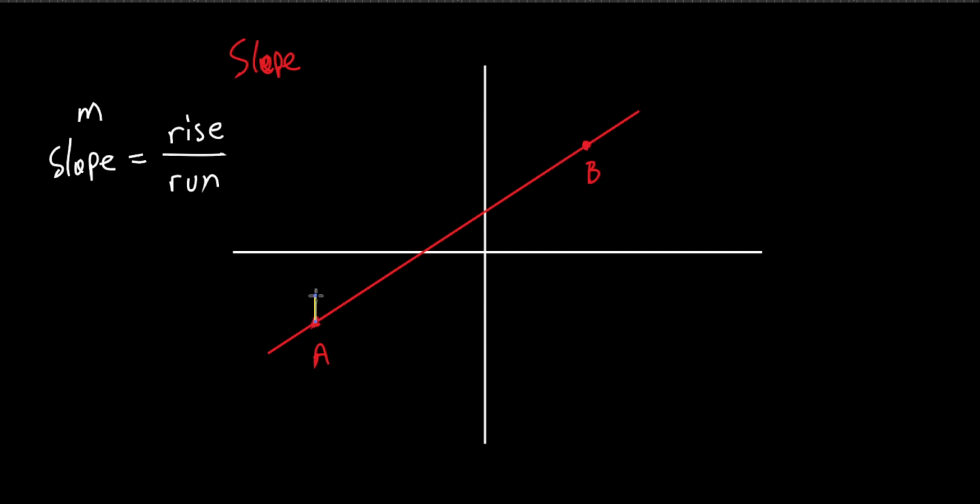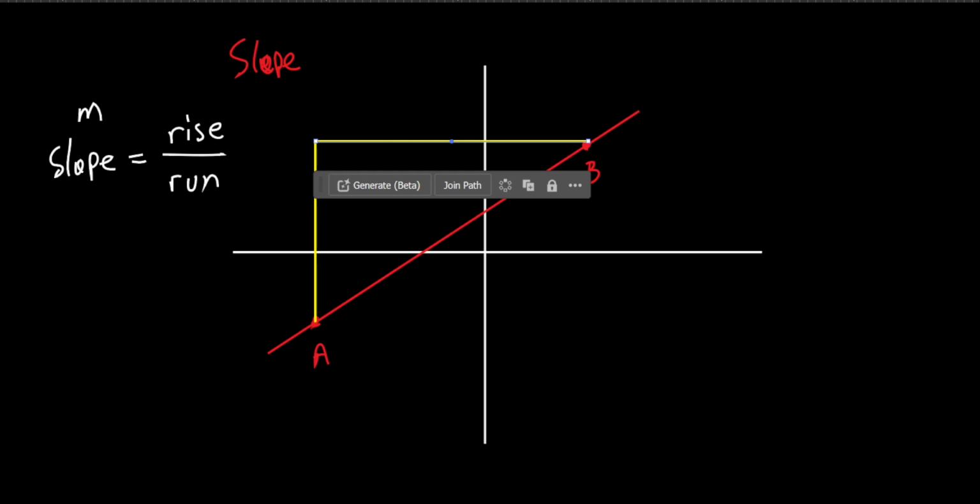So let's start here. I'm going to go up. Is that about as high as the B is? Is that close? Oops, daggone it. There we go. So that's my rise. I was pretty close. Why does it keep doing that? Let's try this again. All right, let's scooch it down just a tad. Close enough. So this yellow one right here would be the rise. Let's change colors so I can say yellow and blue. The yellow one would be the rise and the blue one would be the run.